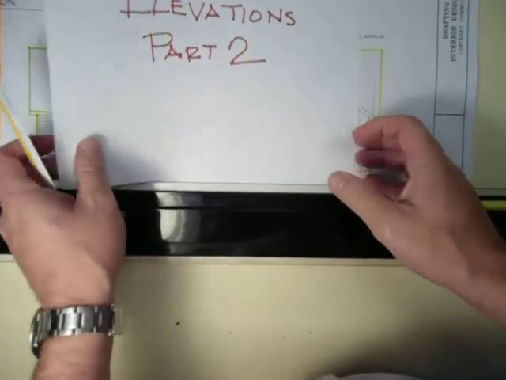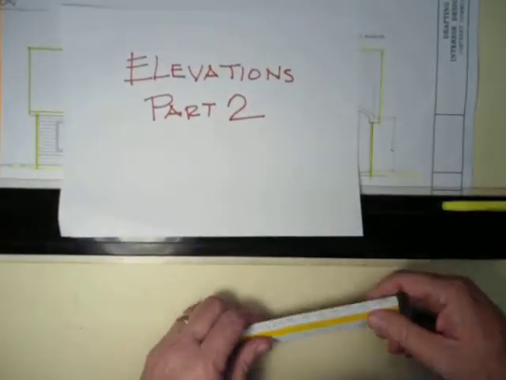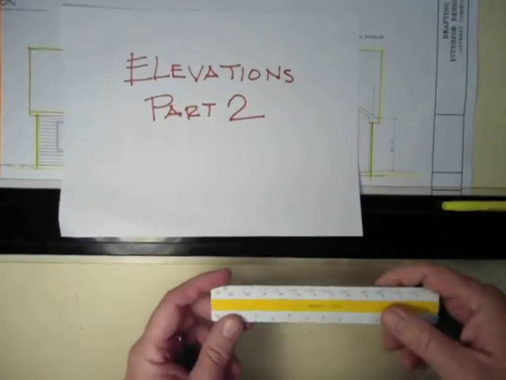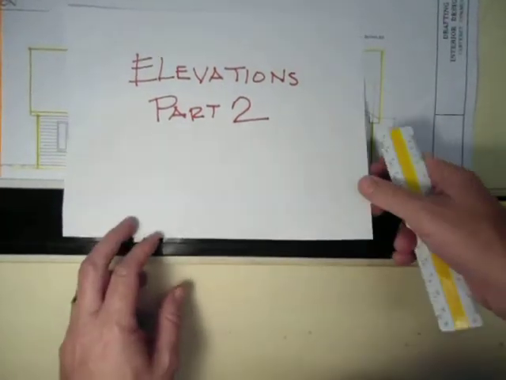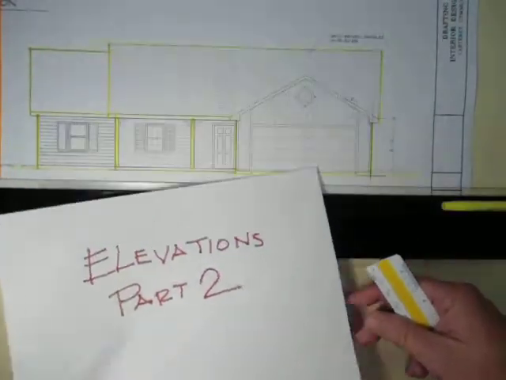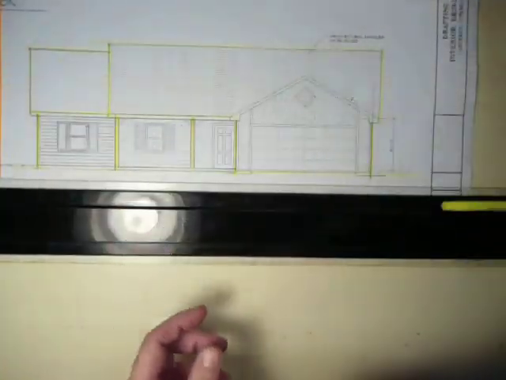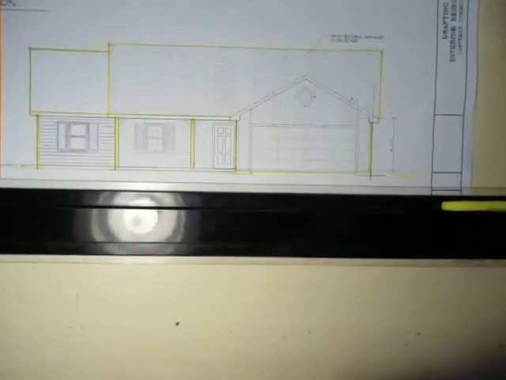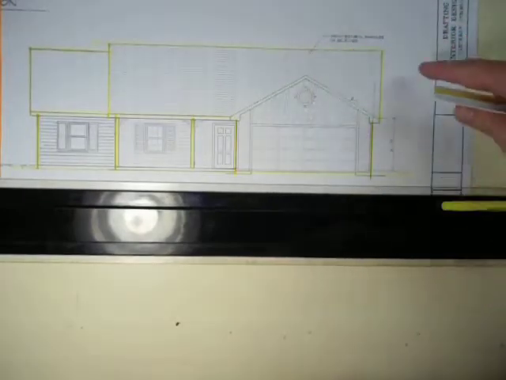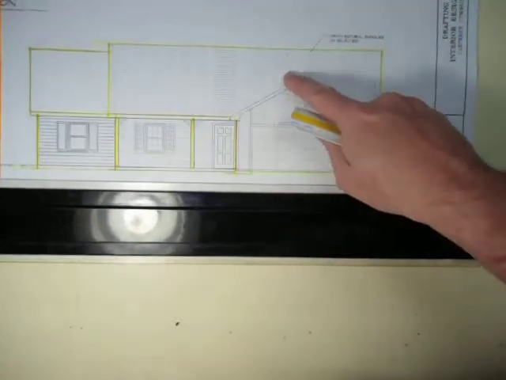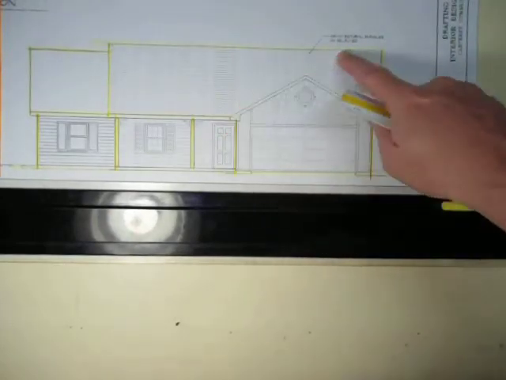Okay, now on to elevations part 2, and it may get a little bit more complicated here because we're dealing with pitches, but you'll still need some of the same things you used in part 1. You'll still need that floor plan, and you may have your wall section handy just in case, and we can continue on. Right now you've got all your perimeter defined except for this pitch of this roof here.